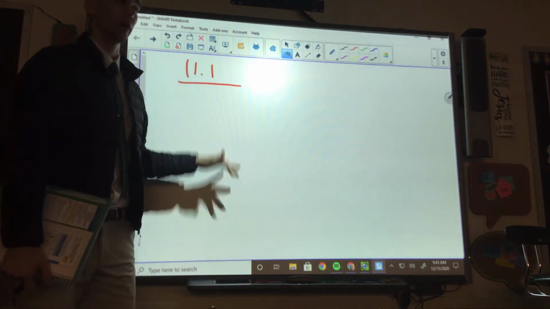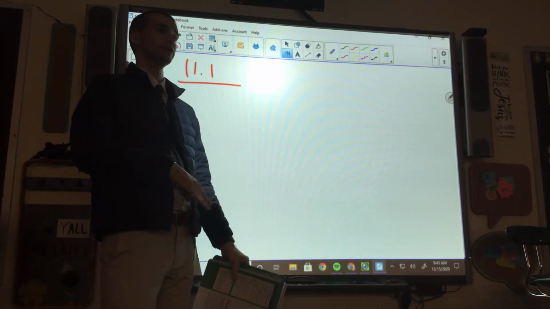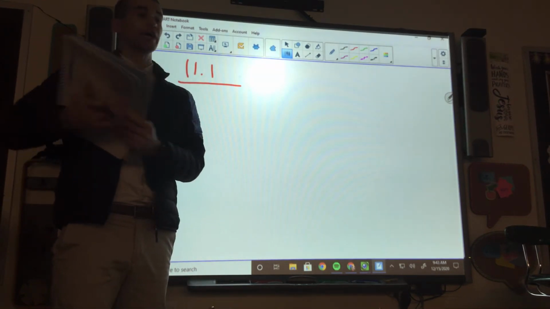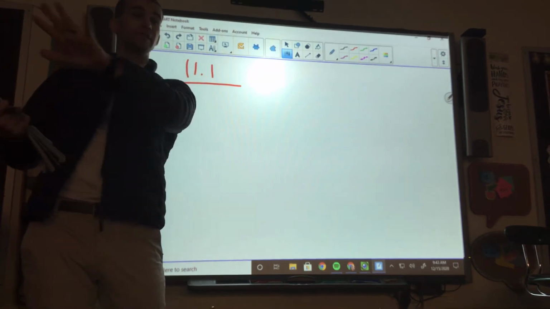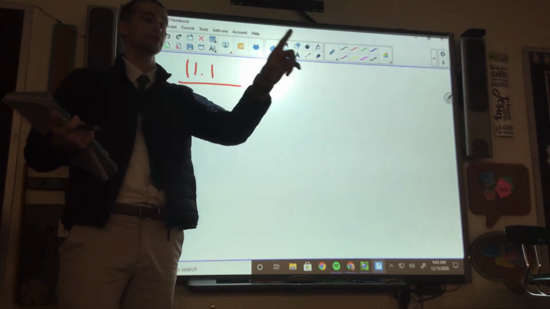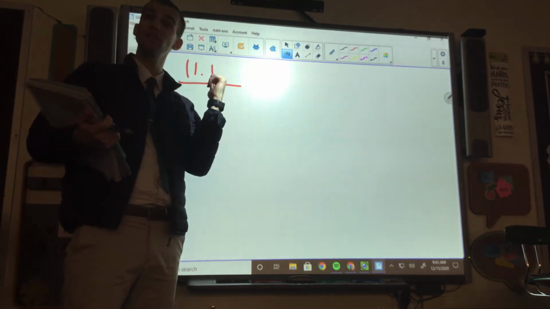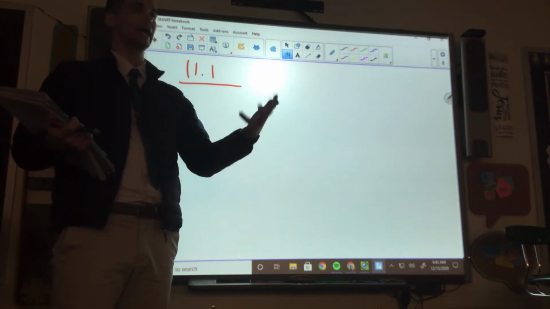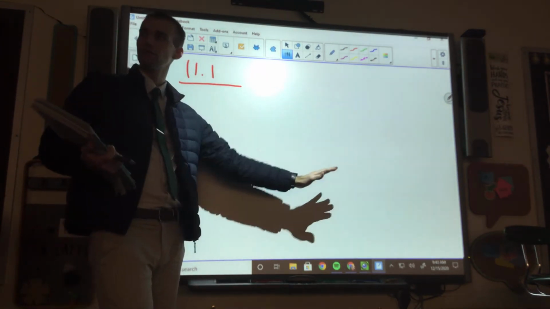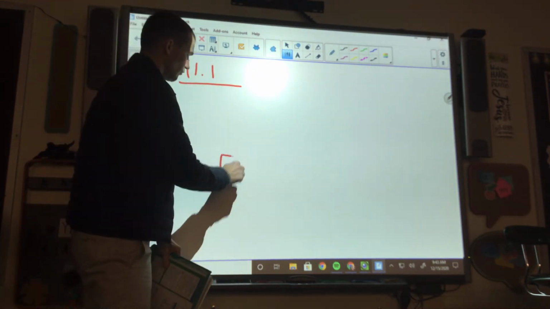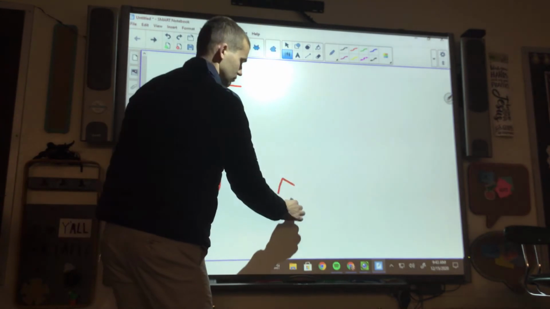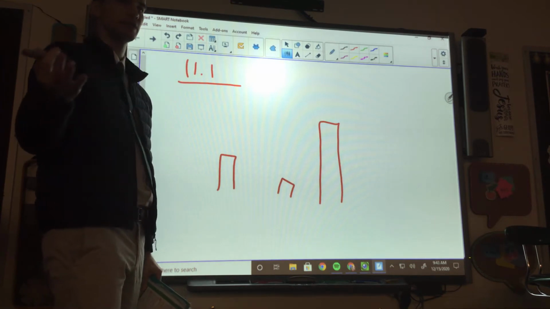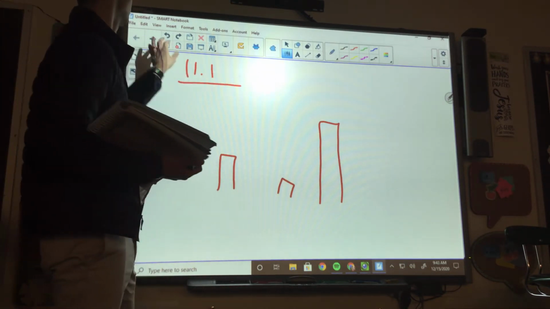But anyways, I could make a bar graph saying, hey, this is what everyone's favorite colors are, and say these people were red, and then put all the different things on there. I could make a double bar graph if I said, hey, these are all the preferences of 5th and 6th grade, and I could do all the other ones of 7th and 8th grade. I could technically do a triple bar graph and say, hey, here's what the 4th grade's favorite colors are too. Maybe all the red bars are 5th and 6th grade. But if I switched it to blue bars, then blue bars would be 7th and 8th grade or whatever else it is. Yes, question?